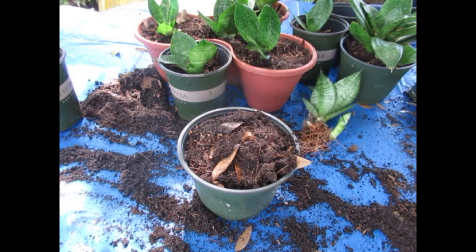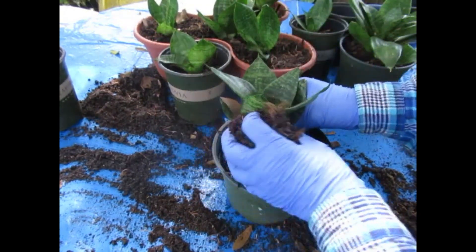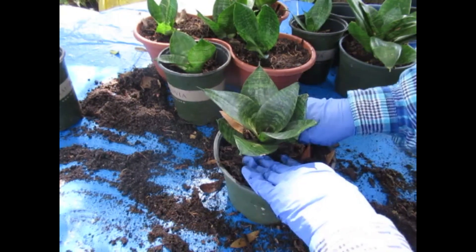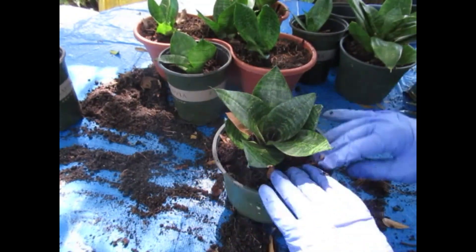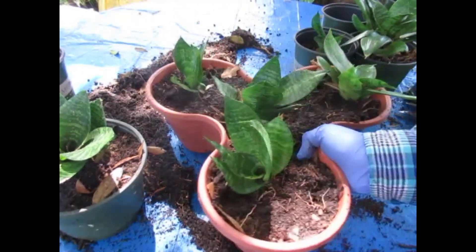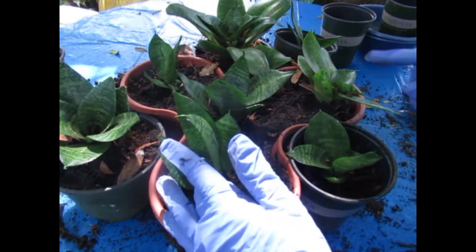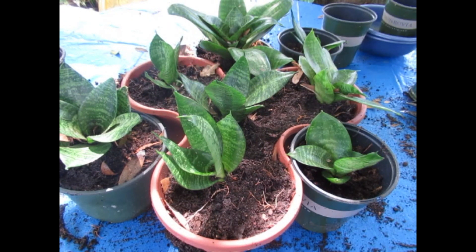I'll water them just a little bit because we haven't had any rain and this soil is really dry. Now if you've got one with a little baby, just snug it in. If your pup is even smaller — if it's just breaking off the rhizome — you can go ahead and cover it up; it's going to find its way up. That gives that one some room. In just a few moments we have all these great plants — there were eight plants, nine if we count the little baby, all from those two little six-inch pots.